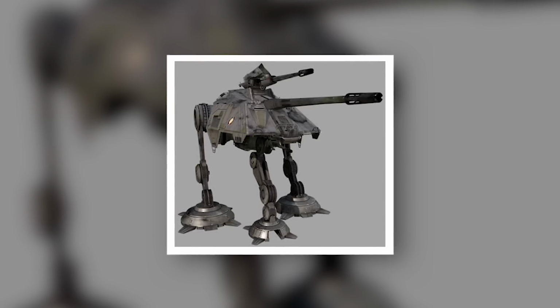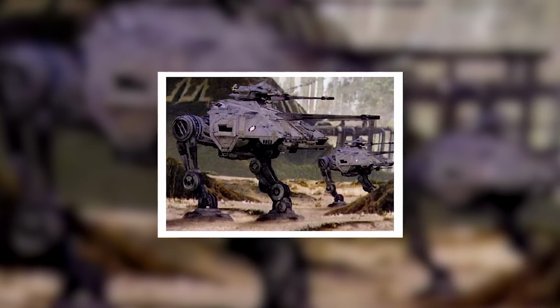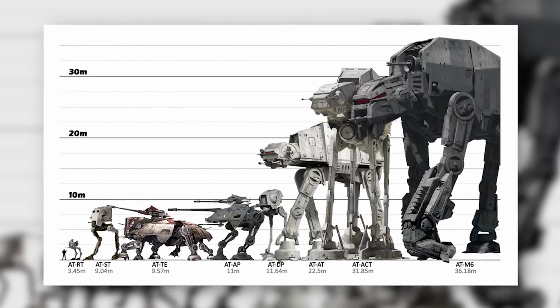There was one exception to this rule, however. Nicknamed the Spider Tank, the 3-legged AT-AP saw extensive usage during the end of the Clone Wars, most notably on planets like Kashyyyk, Felucia, and Seleucami. Its 3 legs made it stand out from the other AT series walkers.